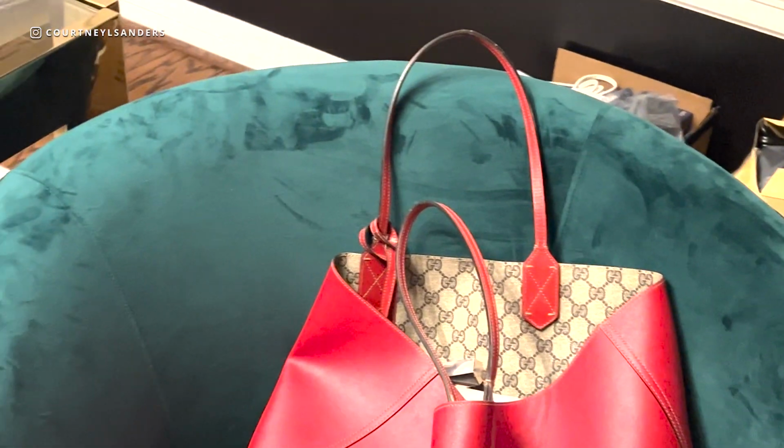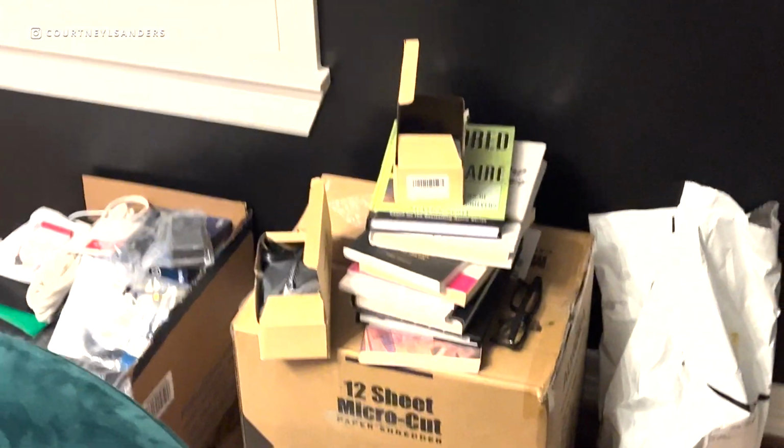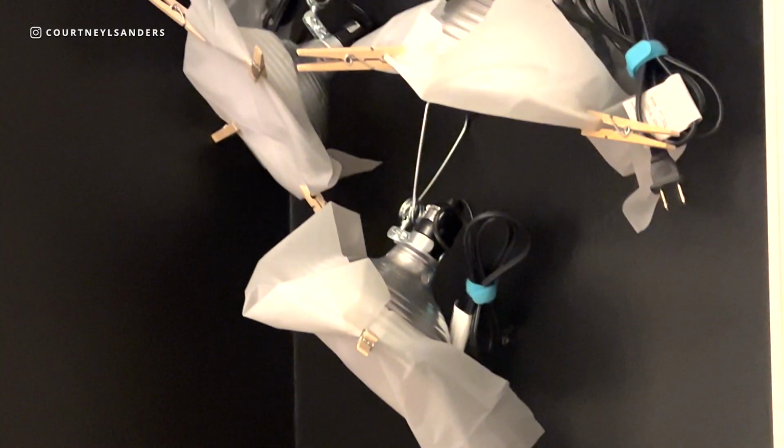It keeps me motivated. I always keep my purse and laptop bag here just in case I gotta get out of this space and go to a coffee shop. I can quickly grab my bag and go. Ignore the junk over here. I have a bit of an Amazon problem, always ordering things. Here is all of my camera equipment and my lights. So after I'm done studying and I want to record a quick vlog for you, I'm able to do that.